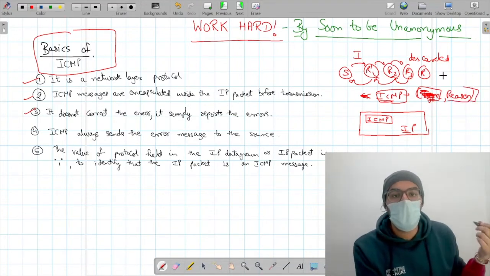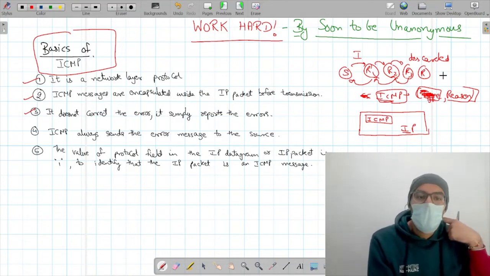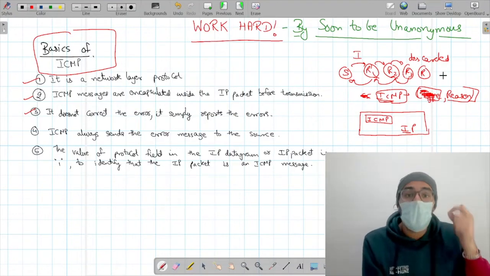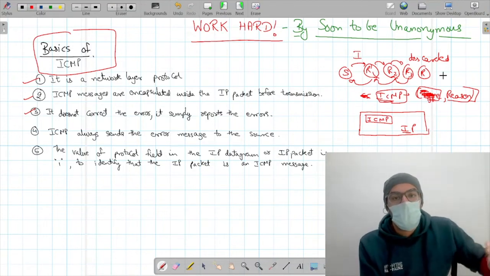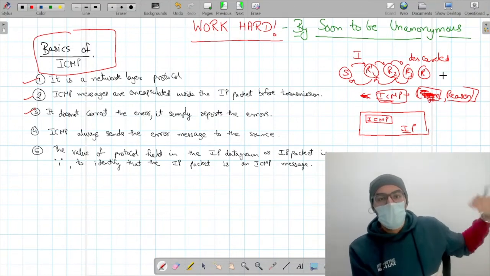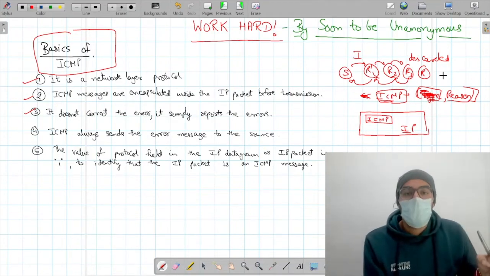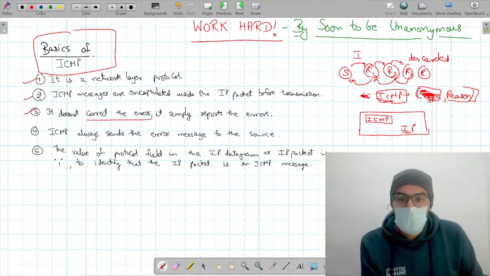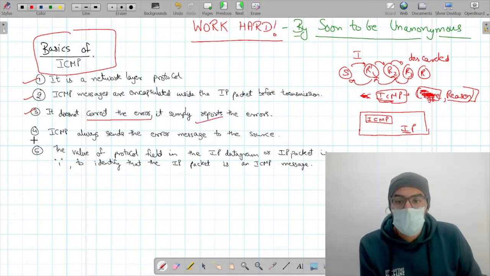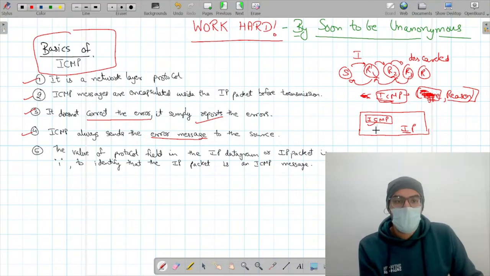This is what any router or any host that has received the packet and discarded it is going to tell the sender about. It is not going to correct the error. Had it corrected the error, then why would it tell the sender about it? It would just pass on the packet through the further routers so that the packet finally reaches the receiver R. That's why we have the mechanism of reporting the errors. So remember this thing, that ICMP is not going to correct the error, it is simply going to report the error.